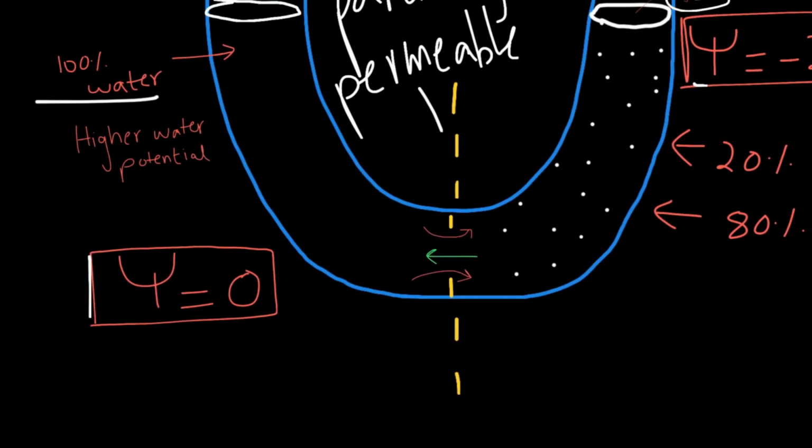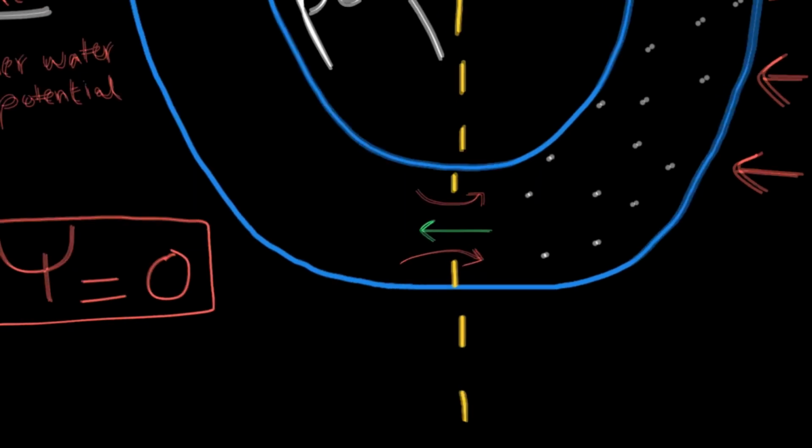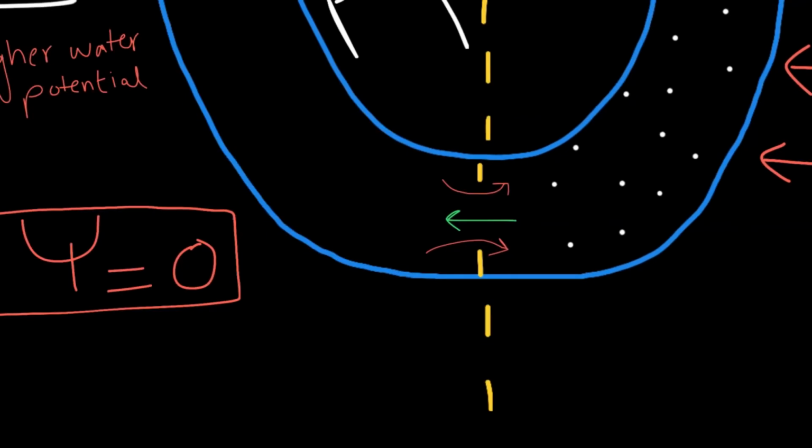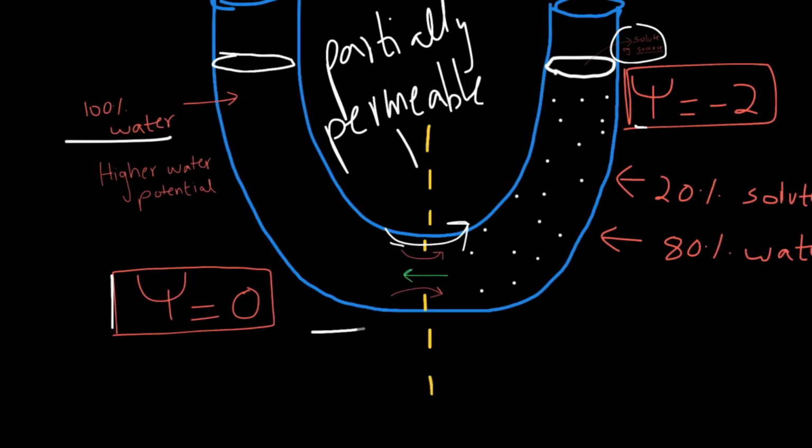Now there's two things: there's movement of water molecules and there's a net movement of water molecules. The movement of water molecules happens both sides. So water can go from here to here, or it can travel from here to here. However, the net movement that happens is from the region of higher water potential to the region of lower water potential, right? This is the essential part where net movement of water molecules happens. As you can see, I stated 2 arrows going here and 1 going here, signifying that the net movement actually happens from this region to this region.